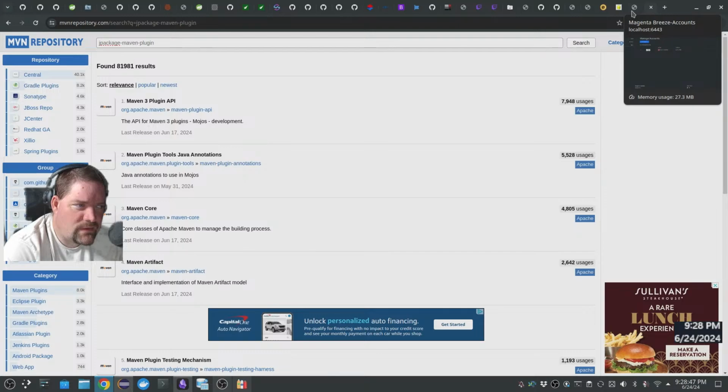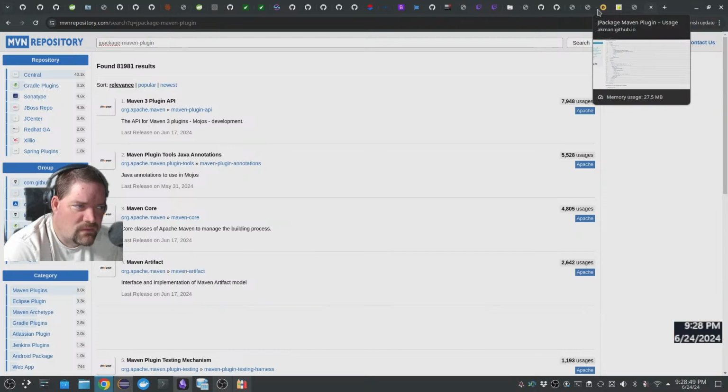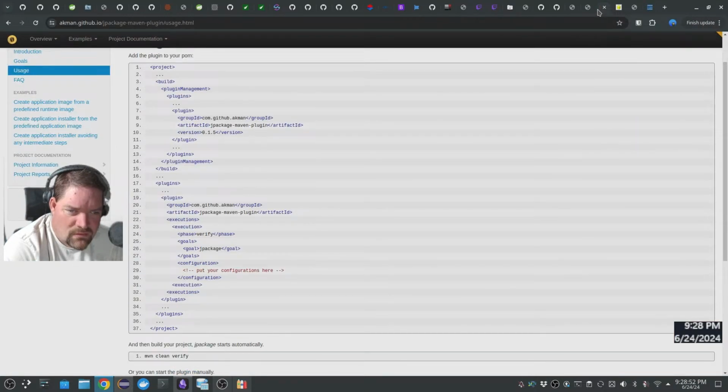What was the name of this thing? A package Maven plugin.